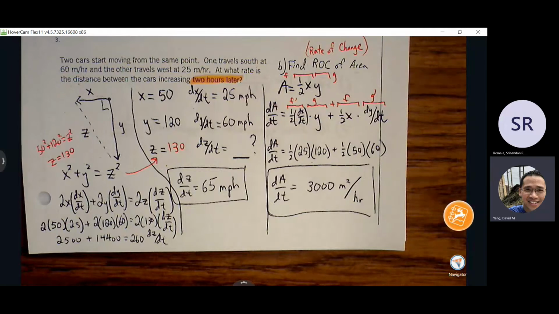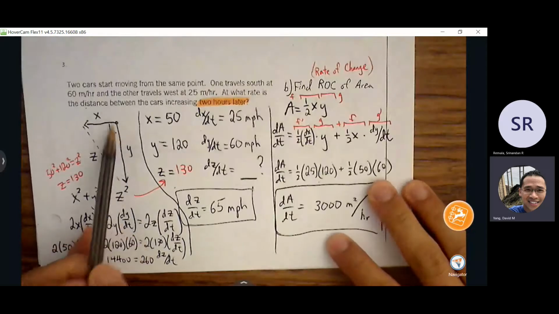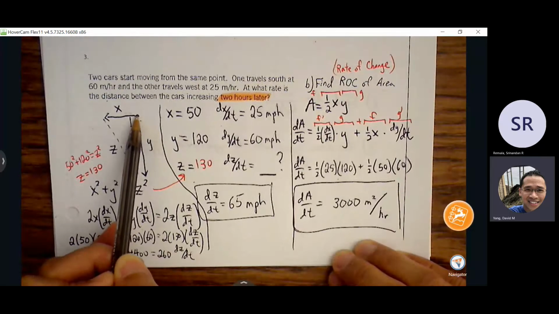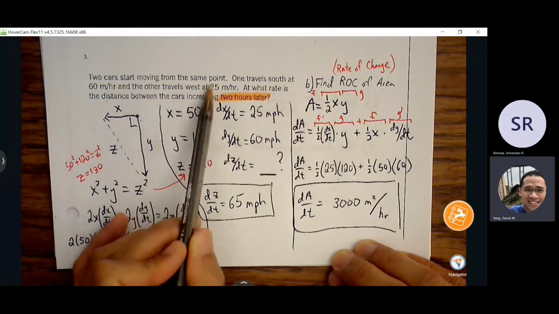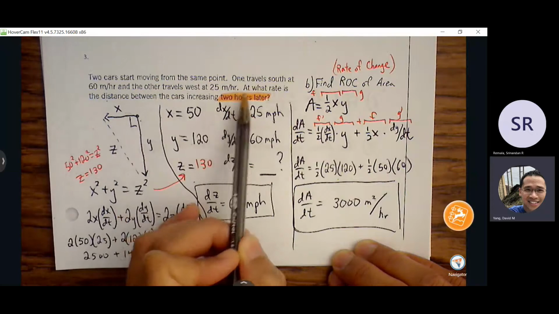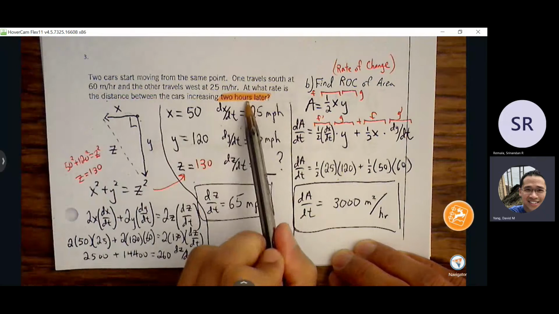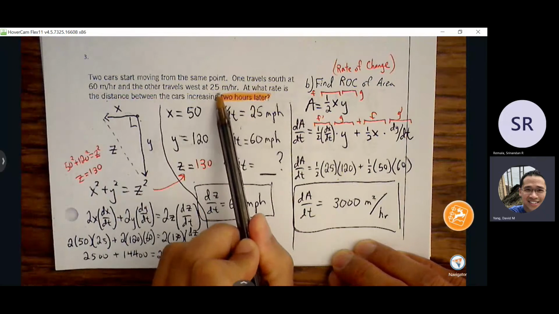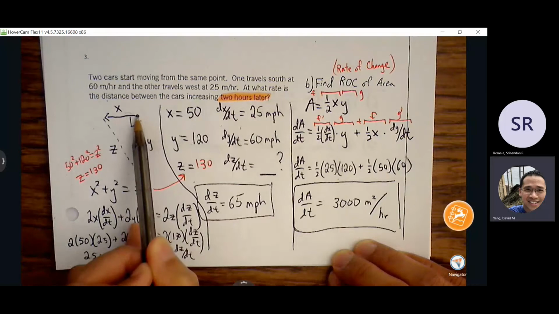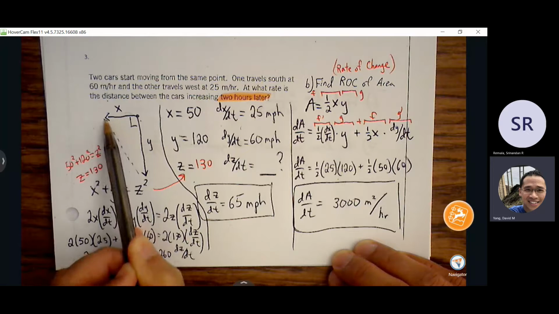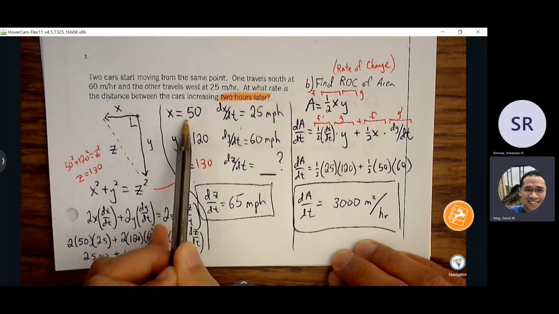Yes. Can you go over how you found that? Sure. So we have two cars starting at the same point. We know that the car moving to the west is traveling at 25 miles per hour, and it's asking what the dimensions are 2 hours later. So if you're moving at 25 miles per hour for 2 hours, you're going to cover 25 miles the first hour, 25 miles the second hour. So you're going to end up at 2 hours, 50 miles away from the starting point.